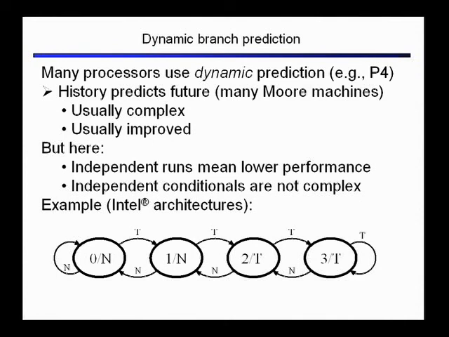In Intel architectures, that Markov chain is relatively simple. These T's and N's over the arrows represent that if a branch is taken, and you're in this state, you move to this state. So if it's taken, taken, taken, you're eventually stuck in this state, where you always assume this T in the circle, which is that every other branch will be taken. If you're right, you go back to this state. If you're wrong, then you go over here. So if a lot of branches are taken, you're going to assume that the next branch is taken. And if a lot of branches are untaken, you're going to assume that the next branch is also untaken. So it turns out to be a pretty good method for predicting branches.